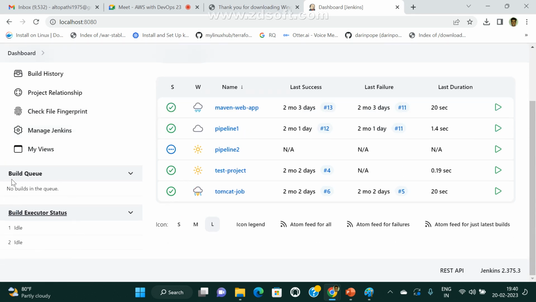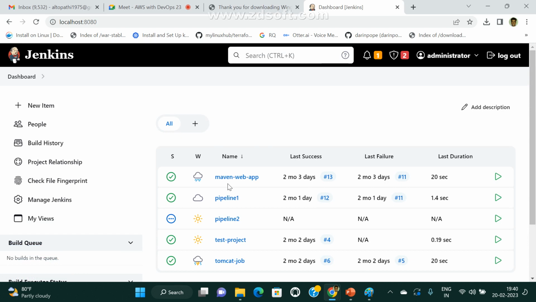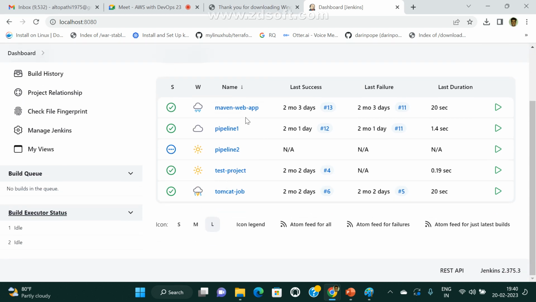And if we come here, this is the build queue, which shows what builds are running. As of now there is no build. And these are the executors, the build executor status. If I create any job and run it, the job is run by one executor. This is a simple task: who will run our job. By default we can see two only. Suppose we have many jobs, then there is overload, traffic. If you want, we can increase them also. We'll see later.